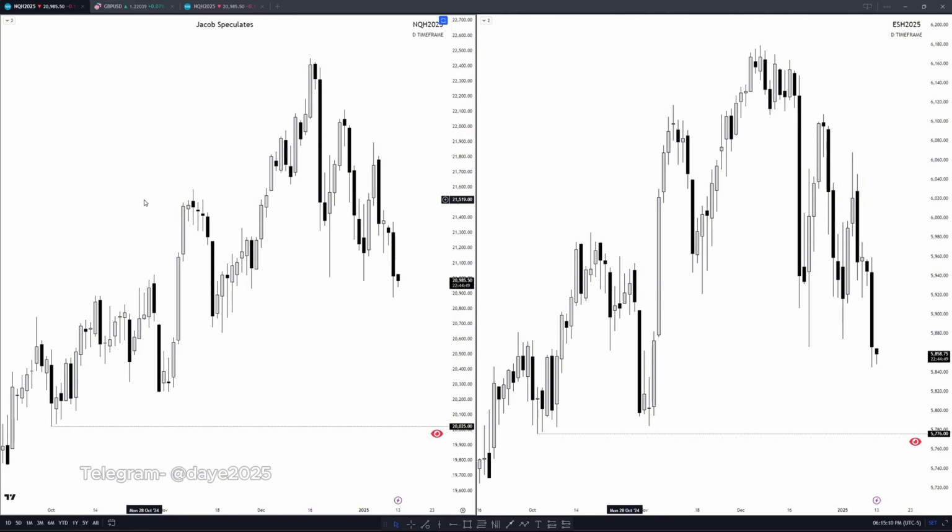Do you use higher time frame imbalances as the base of your setup? Yes. Having a higher time frame imbalance is very important, but it is not necessary. But if you're a little bit newer, then having something to frame off of, like a higher time frame imbalance, can be very beneficial.